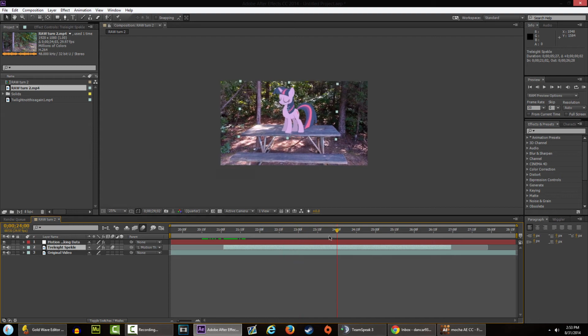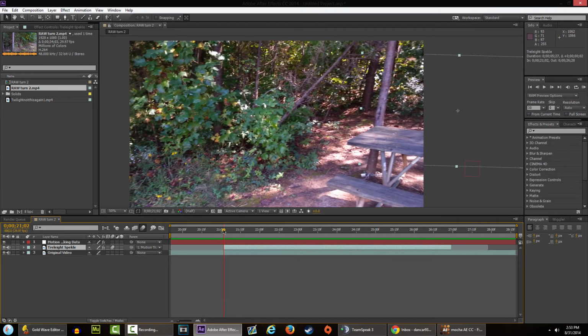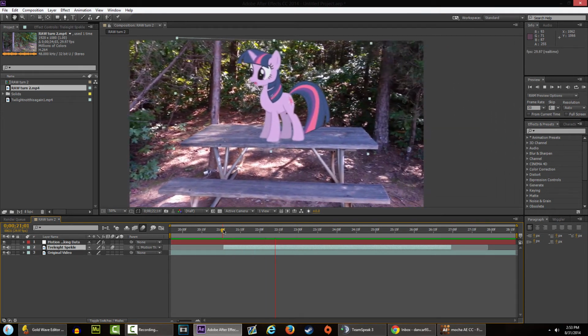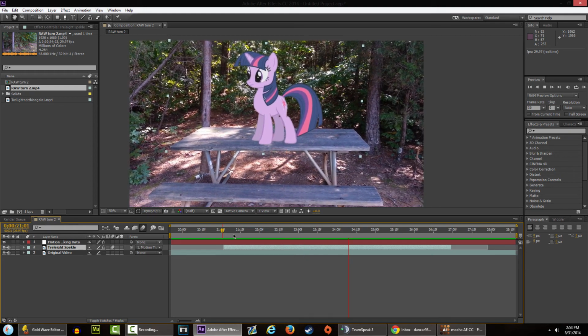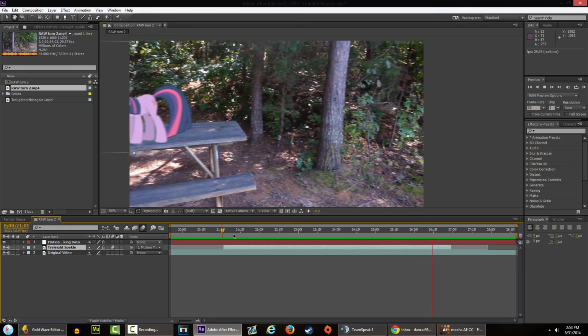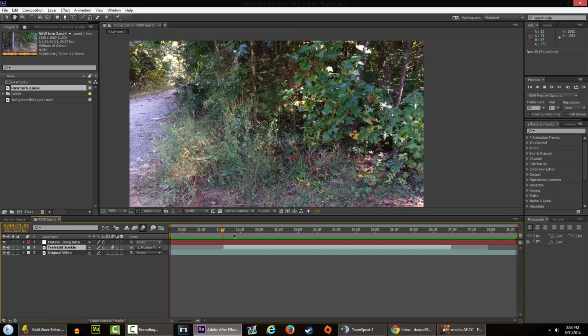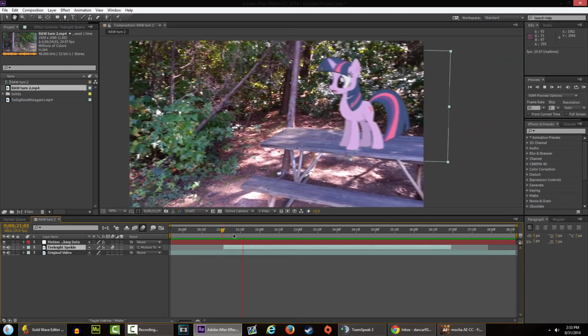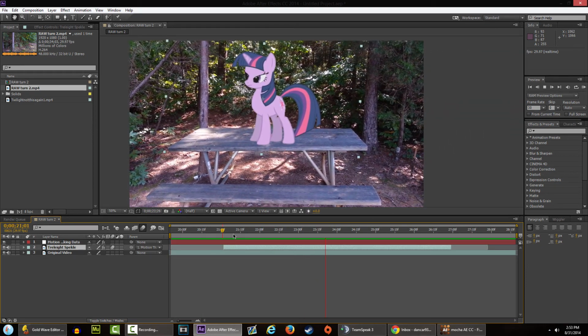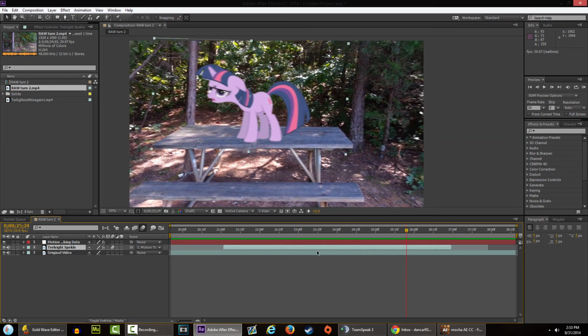Now when you look at that, let me zoom in right quick. When you look at it now, not bad. I mean, I just kind of rushed it. It's not the best looking one, but that's the basic concept of panning in and out from ponies.